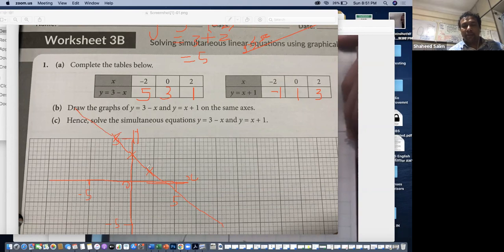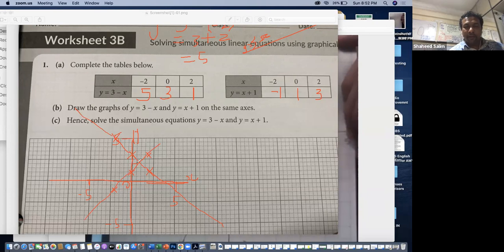When x is -2 is here, y is -1 here. So now here is this. When x is 0, y is 1. X is 0, y is 1 here. And then when x is 2, y is 3. X is 2 down here, y is 3 here. So now, can you see it's a straight line now? I draw now a straight line. So this is the point of intersection roughly.